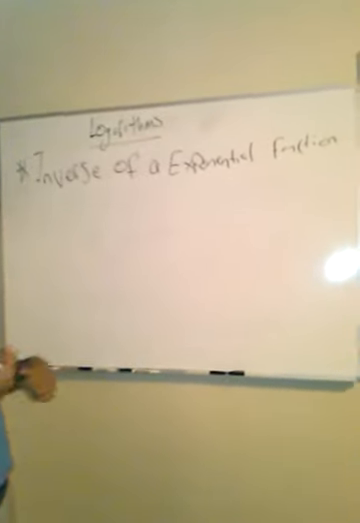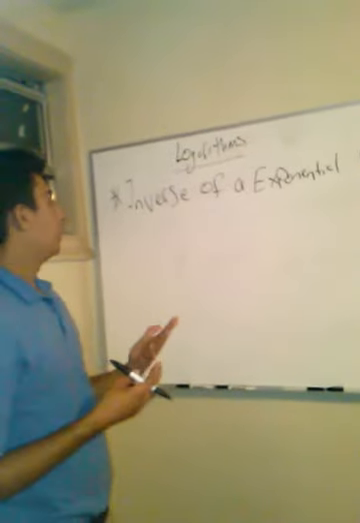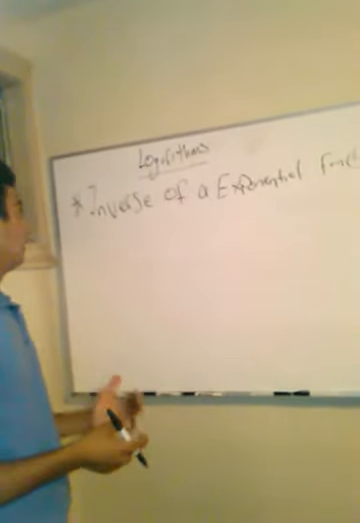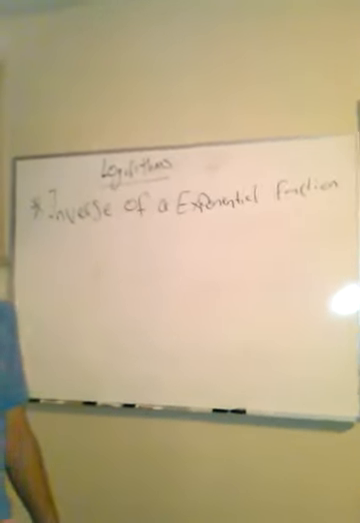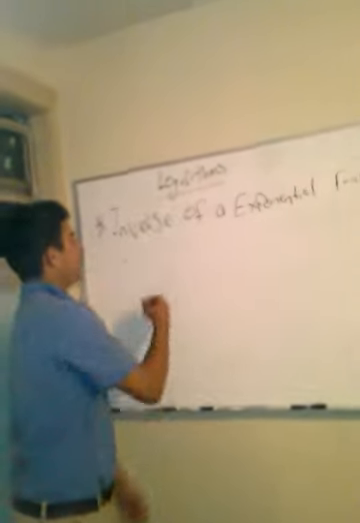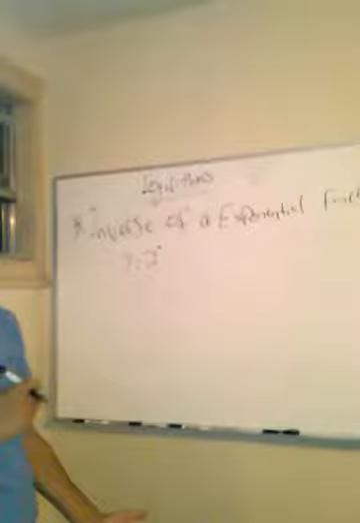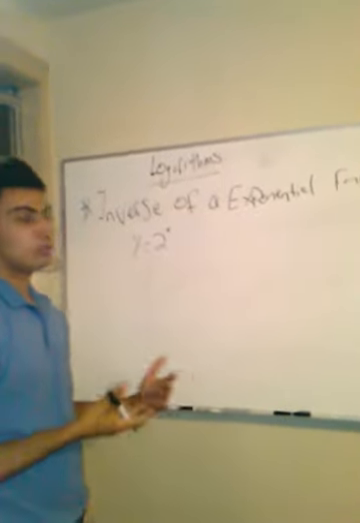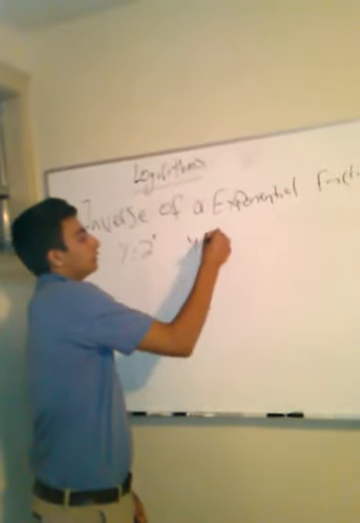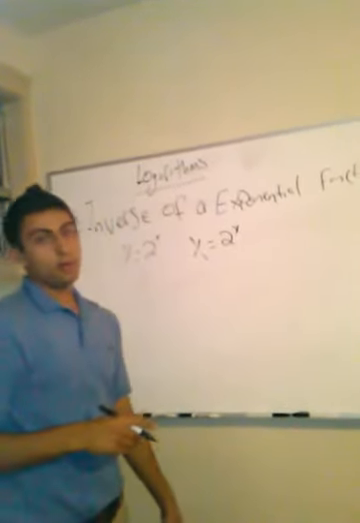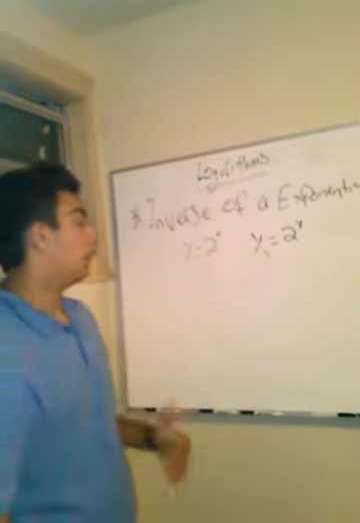Today hopefully we'll explain what a logarithm is, and we'll do a few examples with it. A logarithm is the inverse of an exponential function. You've probably seen in your book the example y equals 2 to the power of x. Remember that to find the inverse, you just swap x and y, right? So it's x equals 2 to the power of y, and then you have to solve for y. And that's where a logarithm comes in.